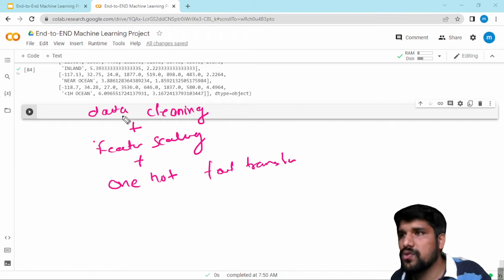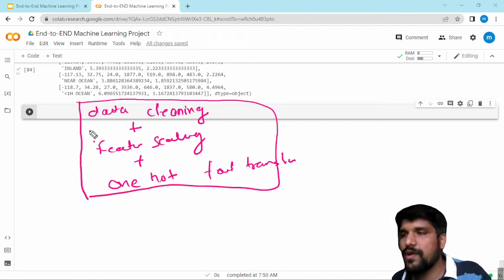We need to combine all of this into one pipeline. So we want to execute these things one after another. So this is what we call a pipeline.